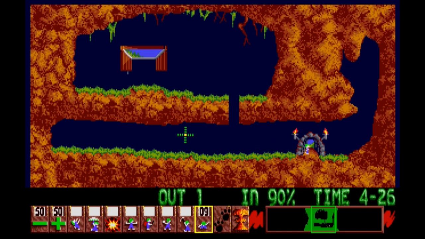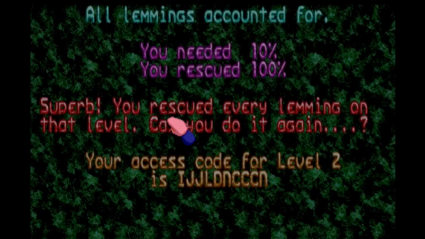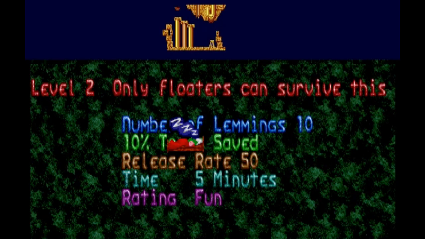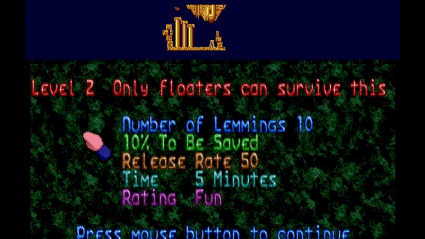Now, the pluses and the minuses increase or decrease the speed at which the lemmings fall. So that helps just to speed it up later on when you've got more than 10 lemmings coming out. Okay, level 2. Only floaters. 10 again, only need 1. Rating, fun. You have fun out there.